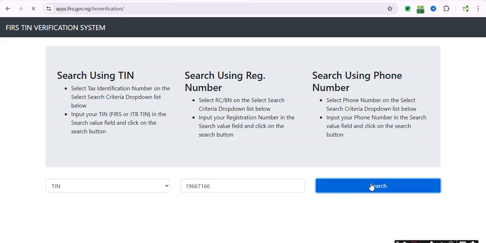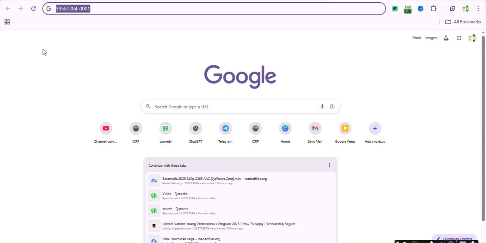You click on search. It is still the same thing. So this tin number has not been verified. There's no validation on it.